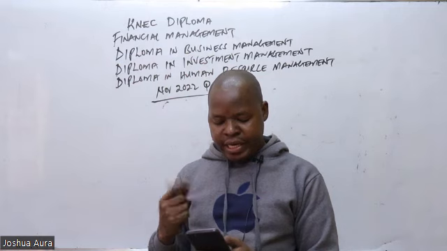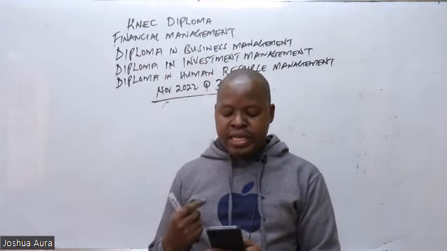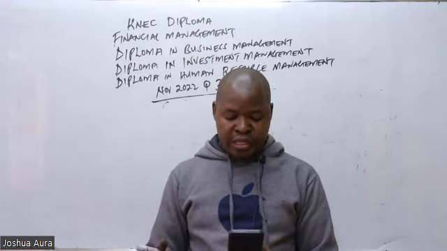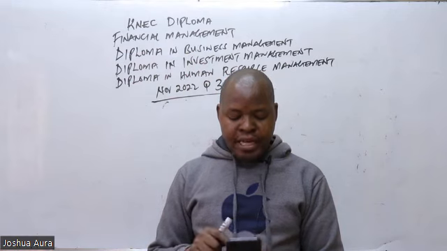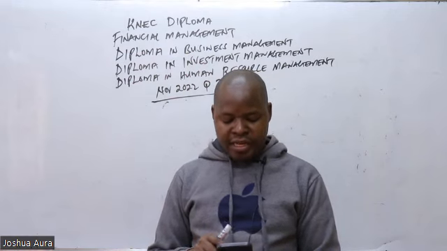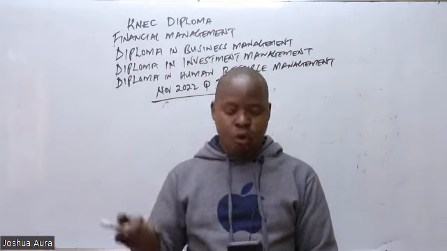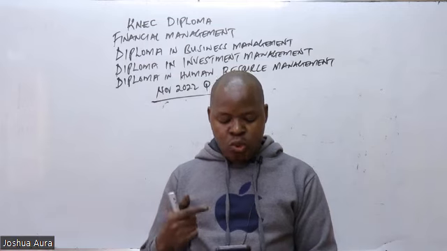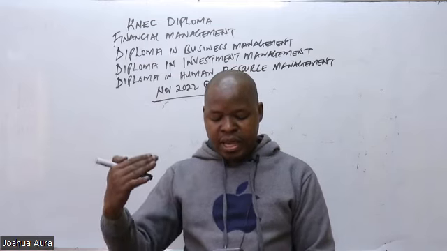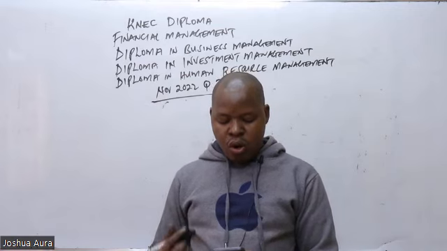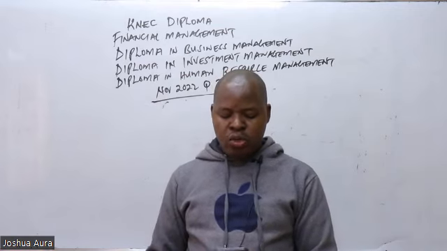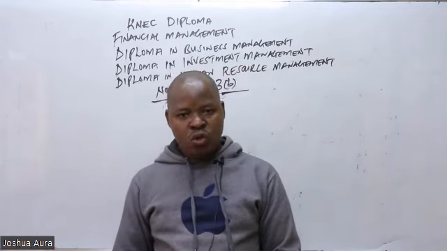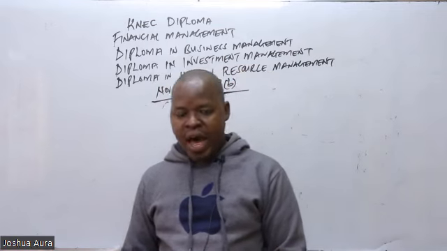It reads, Nandes Limited intends to invest 4 million Kenya shillings in a project. The project is expected to generate the following net cash inflows. So we have a year column, and a net cash inflows column, with year 1, year 2, year 3, and year 4. Then we are told the company's cost of capital is 10%. This is the rate of return.